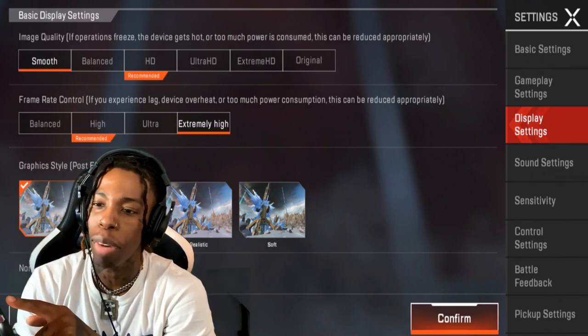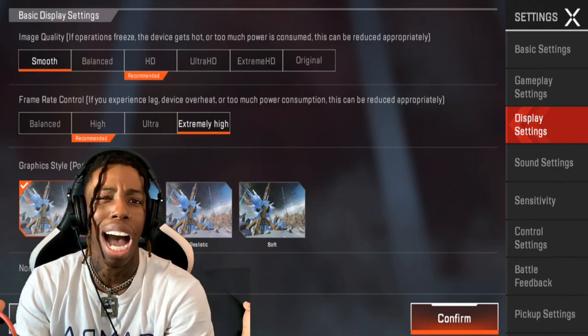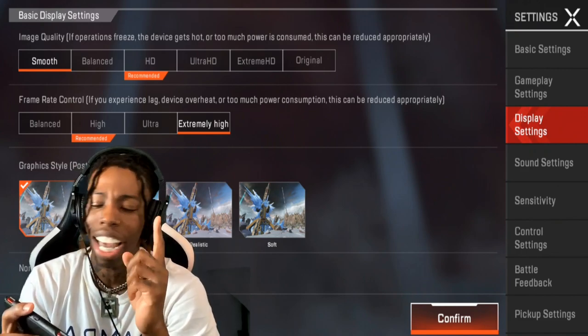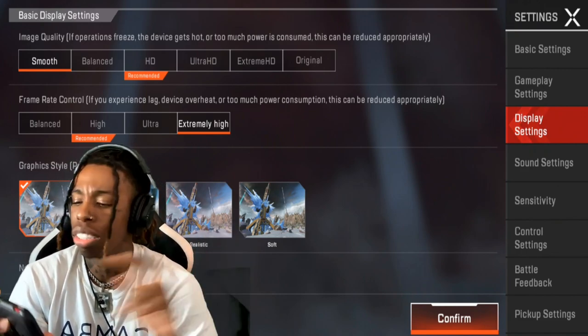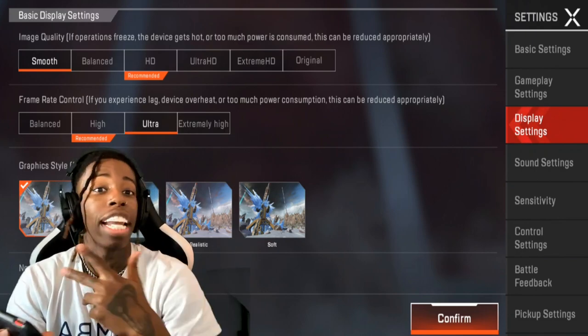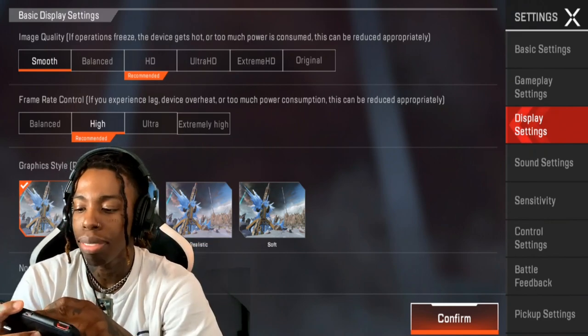And you see where it says frame rate control? Put it on extremely high. It's already on extremely high. But if you cannot get to extremely high, put it on the highest setting that you can. So if you're on a lower end device, put it on ultra if you don't see extremely high. If you're on a lower end device, put it on high. But for me, I can see extremely high.